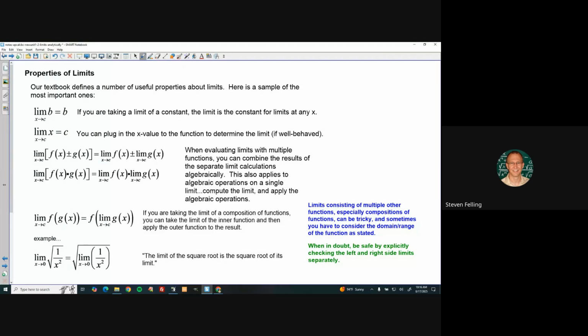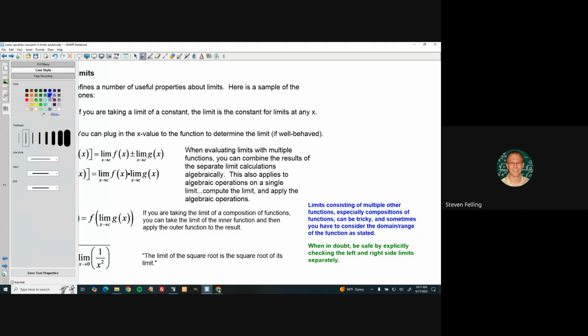So different textbooks define different properties. Some of them are universal, and then some include another property, which we'll discuss at the end, which has some caveats associated with it. But the ones that all textbooks describe are true for all limits. If you have the limit as x approaches c of a constant, it's just simply equal to that constant. And most of these kinds of properties, it's sort of intuitive why this would be this way.